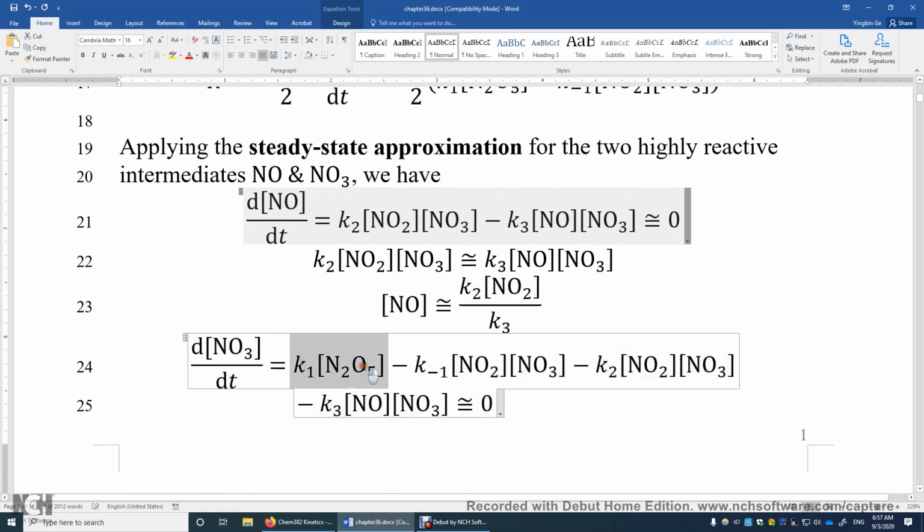So by doing so, we again converted this complex differential equation. It's very complex because it contains many variables. NO3, we don't know how this changes with time. And we have time here, we have N2O5 here, and we have NO2 here, and we have NO here. So there's no way for us to solve this differential equation. By using the steady state approximation, however, we can say, well, this guy is roughly 0. So this is roughly 0, and then we are looking at a much simpler algebraic equation. And by the way, K3 times NO is just K2 times NO2. So over here, K3 times NO is just K2 times NO2.